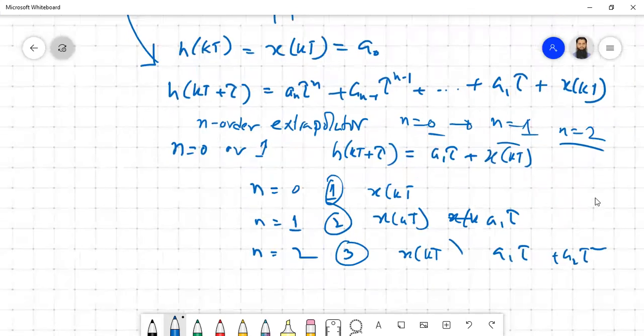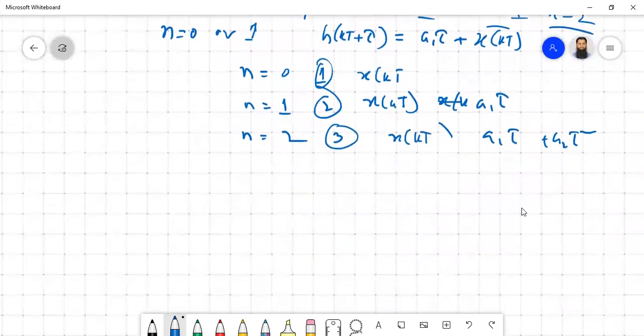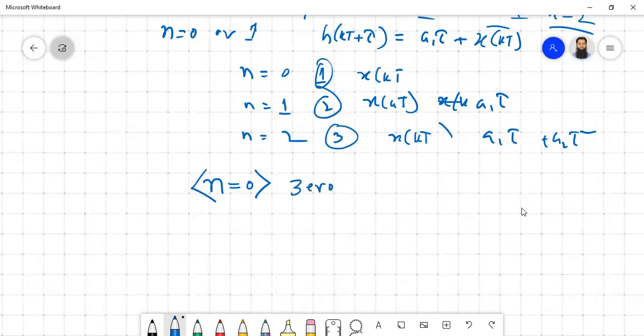As I said, higher the order, the more approximate the reconstruction will be, but it will introduce more delay, or greater time delay, and hence the system may go towards instability. I mean, in the worst case, the system will become unstable. So that is why it is always preferred. And in most cases, this is another assumption: if it is not mentioned, we always assume that it is N equal to 0, or it is actually zero order hold.